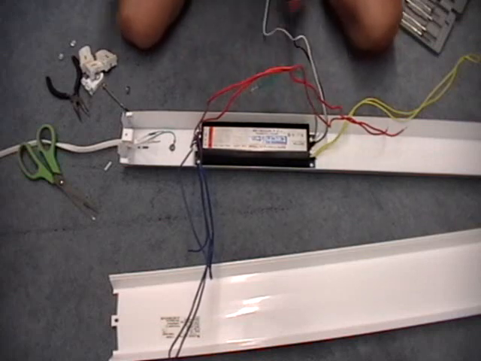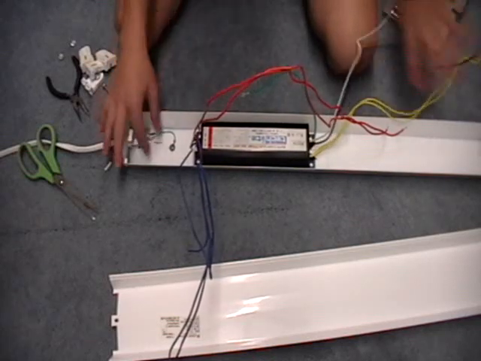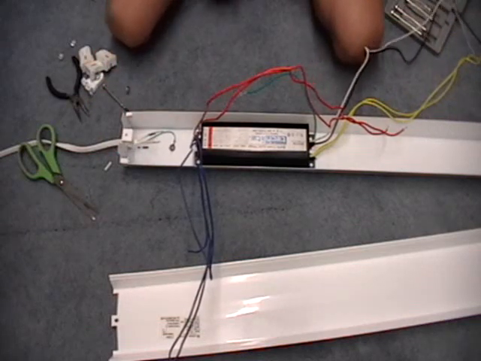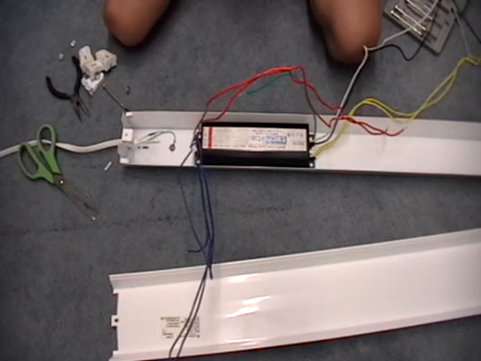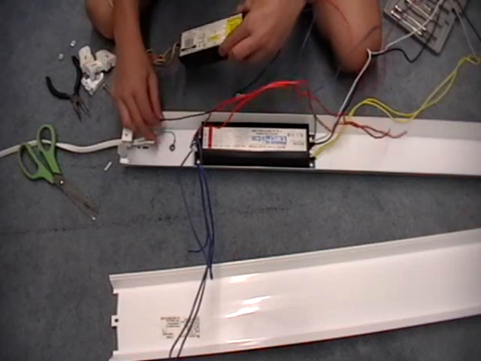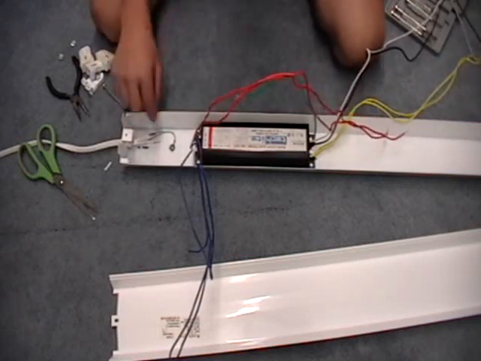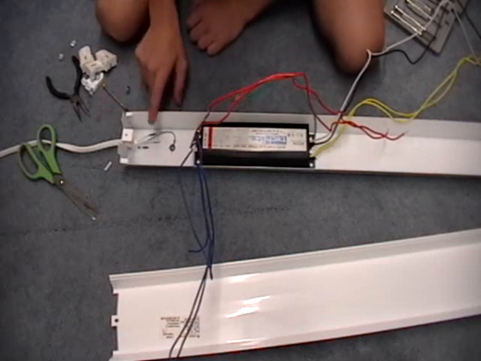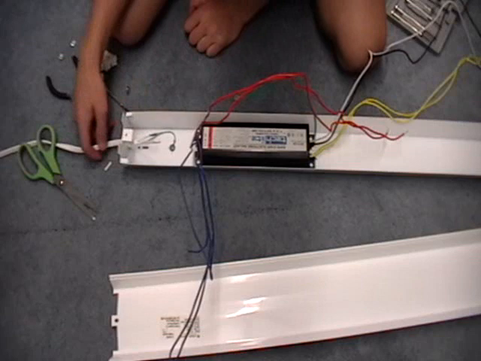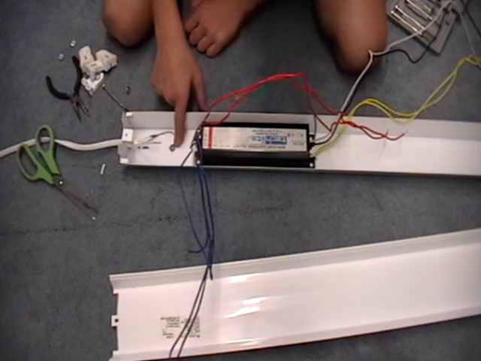I marked which was the black, which was to this part of the ballast already connected. This was the factory ballast, so I marked it with black sharpie just to make sure that was the black wire, which was going from the line in.